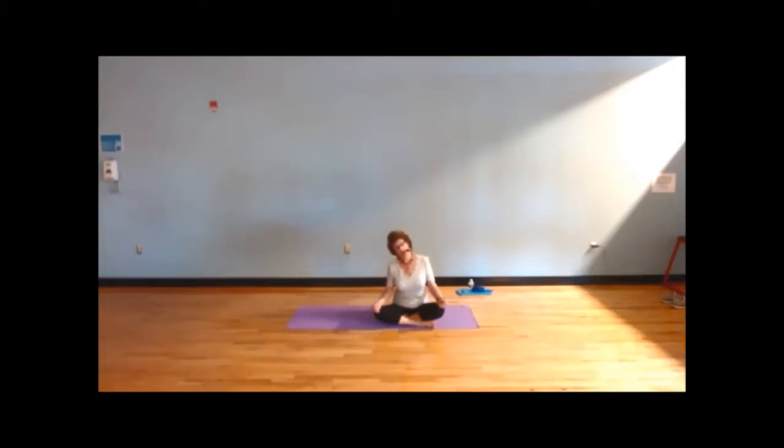Dropping the right ear to the right shoulder. And allowing the head to roll around nice and slow. Letting go of any tension you might be holding in your shoulders or your neck. Roll it around. Bring it to center. And let's go the other way. Roll the head the other way. Nice roll. You might hear some creaks and crunches. That's okay. Bring it back to center.